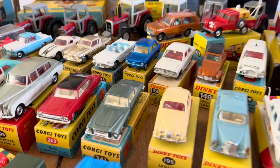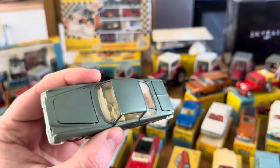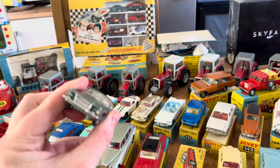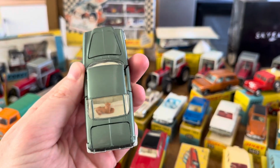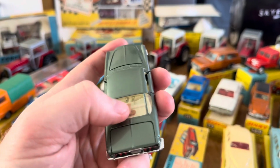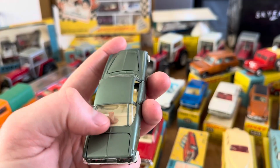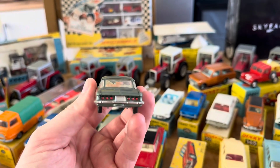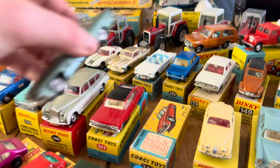Next to that, we've got the 241 Corgi Gear L64 with a Chrysler V8. This has excellent chrome. It's got dual lights. Sorry, I was struggling to focus a little bit there. Of course, the Corgi dog in the rear window. Now, the glass literally sits against the dog. So you will see a lot of these gears with cracked windows, because that's the weak point, I guess. But look at the chrome on that. That's stunning, that example. Really nice indeed.